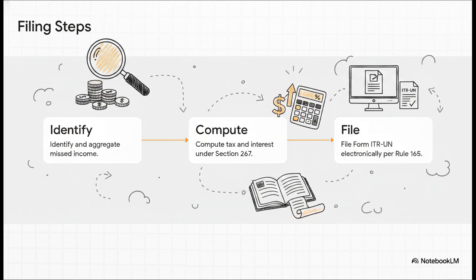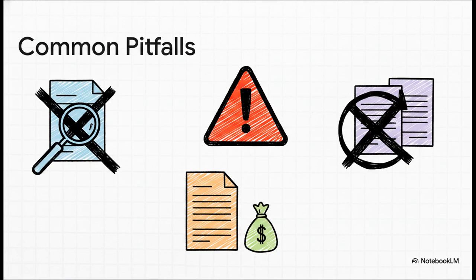You'll want to make sure your tax software is fully updated to the 2026 rules so you can select the correct form. Now, what are the pitfalls? As a practitioner, you must know the common issues that will render your updated return completely invalid. First up, if a search or survey has already been initiated against the taxpayer, the law strictly blocks you from using this provision for that tax year and preceding years.